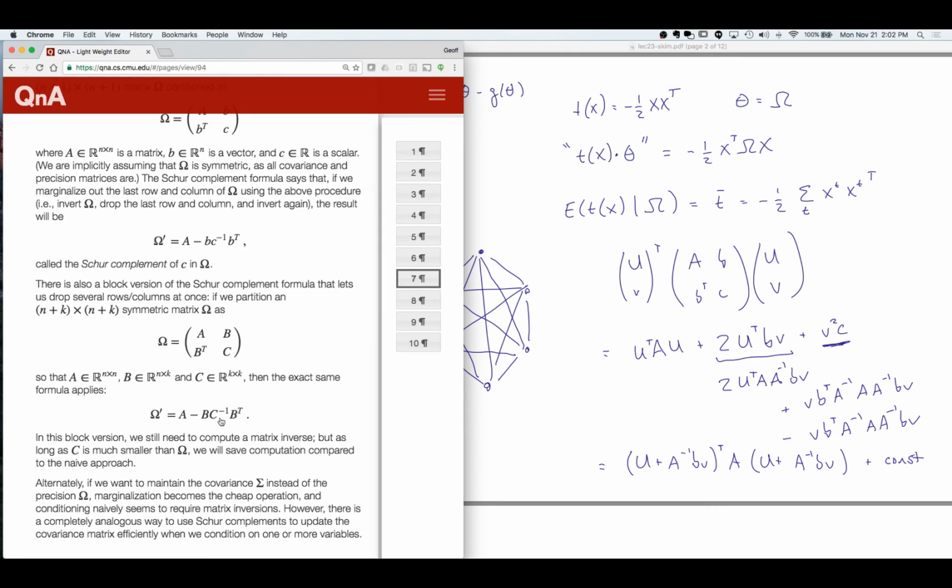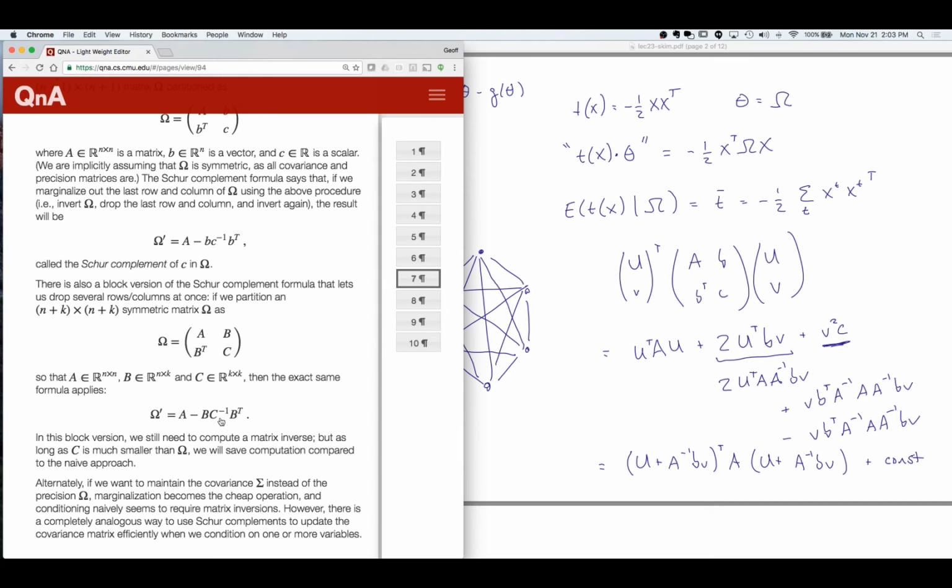So I'm thinking of polytime as being a good thing in this case, because ordinarily with graphical models it would take exponential time to do any of these operations like marginalizing or conditioning. And so rather than exponential time, being able to do it in poly time is a big benefit.